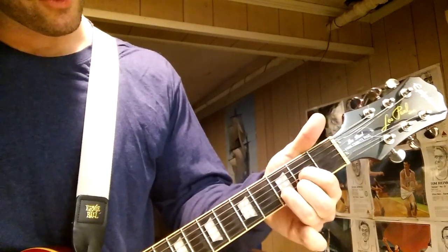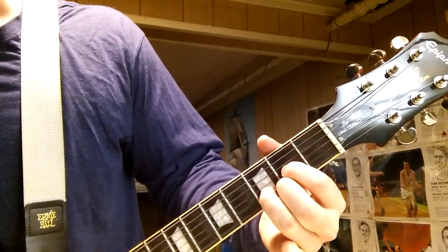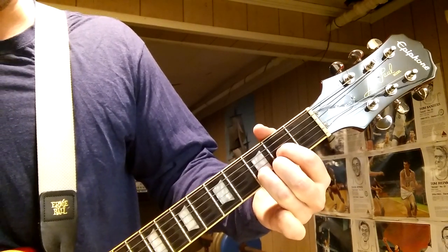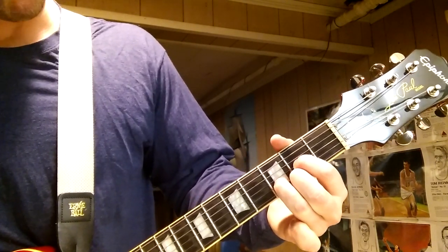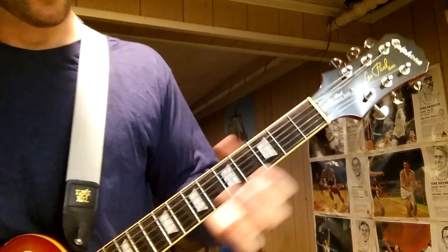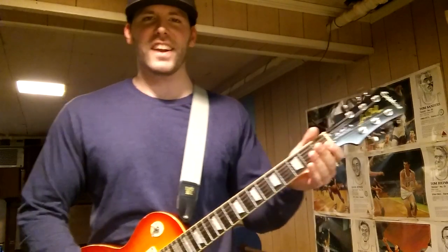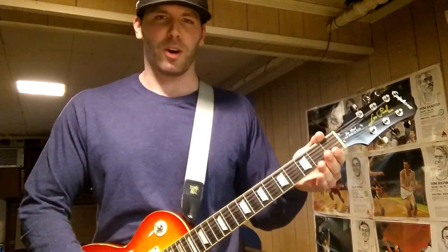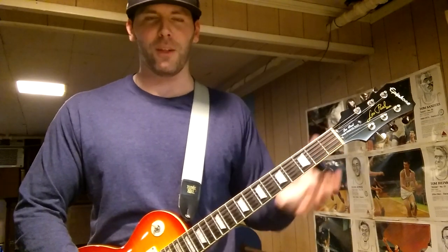But anyways, yeah, that might be a little hard for a beginner to get this shape down. But there it is. Okay, so next is gonna be E major. It's probably gonna be the easiest one out of them all.